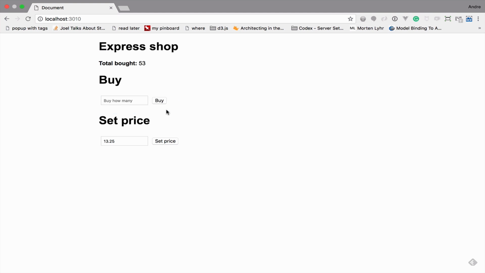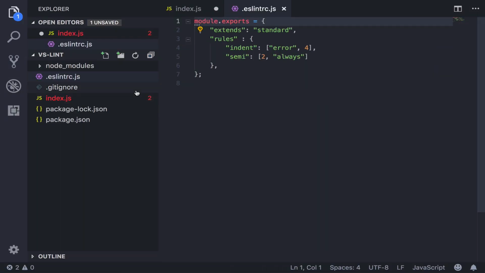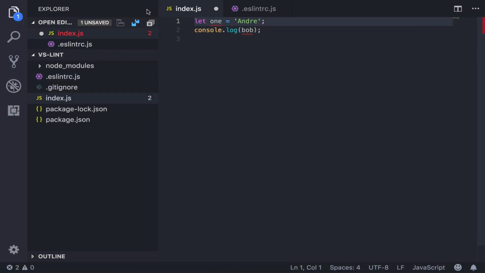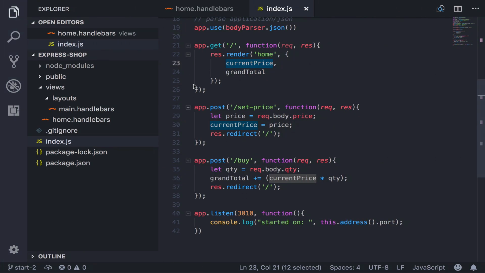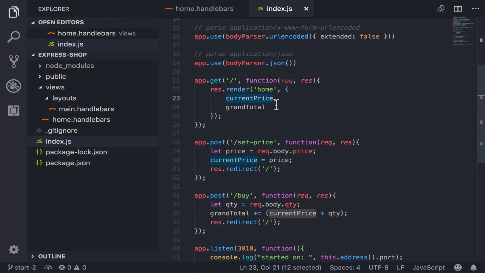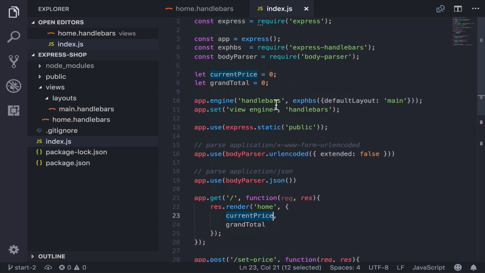So what we want to do now, I want to refactor the code. So currently all the code is all in one file. If we go in here, you'll see that all our logic currently is sitting in our web app. So what we want to do, we want to move our data into a different function, and then ultimately we want to move that into a different module, into a separate JavaScript file.